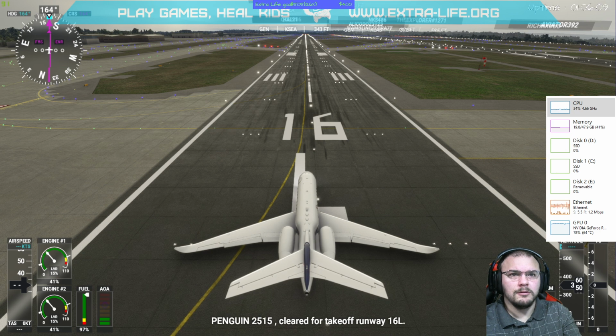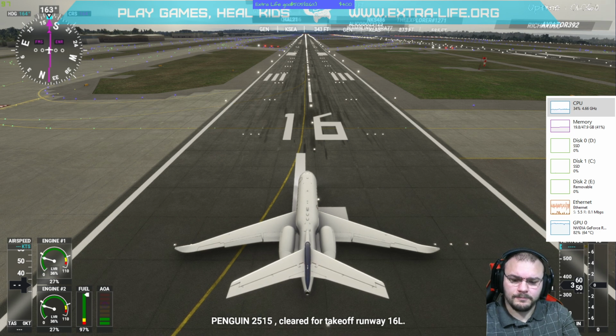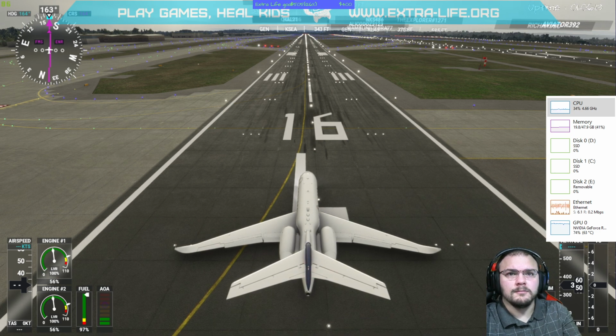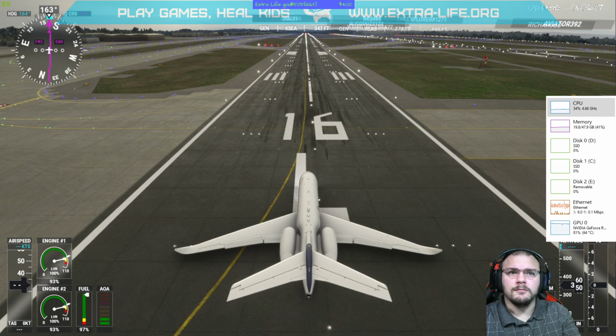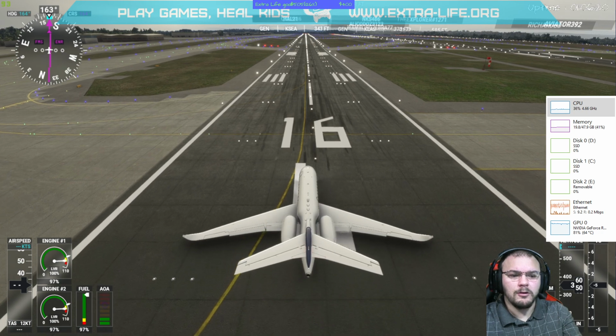Penguin 2515, cleared for takeoff runway 16 left. Cleared for takeoff runway 16 left, Penguin 2515. Rolling.